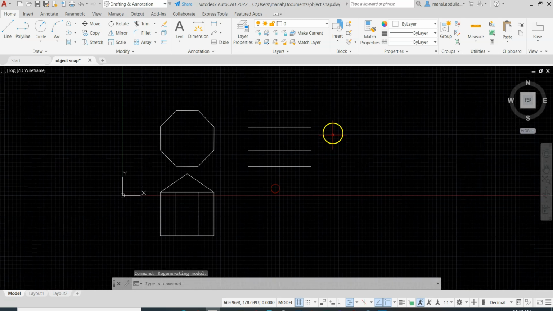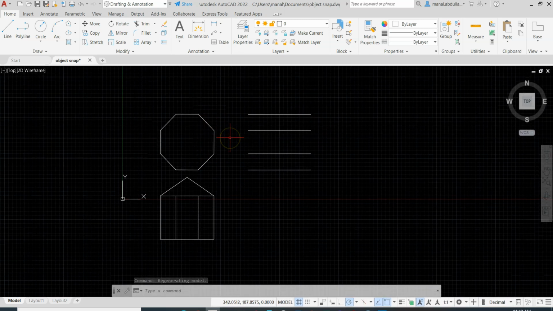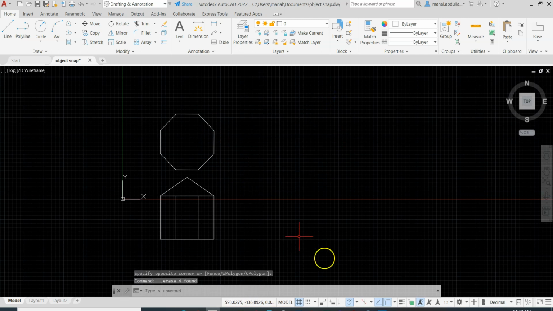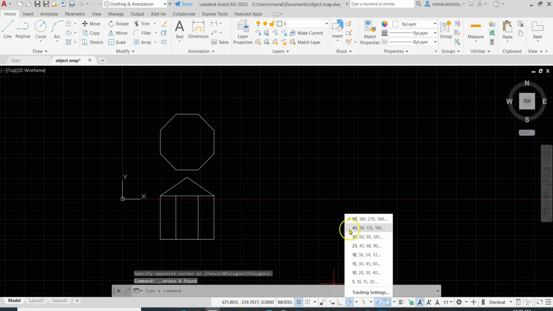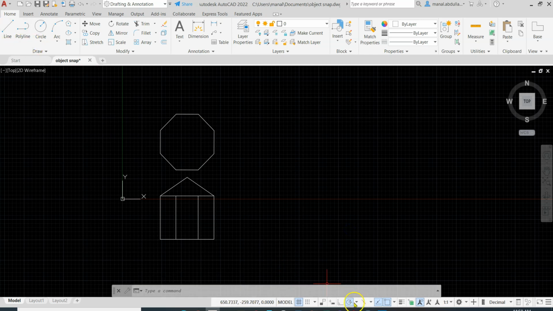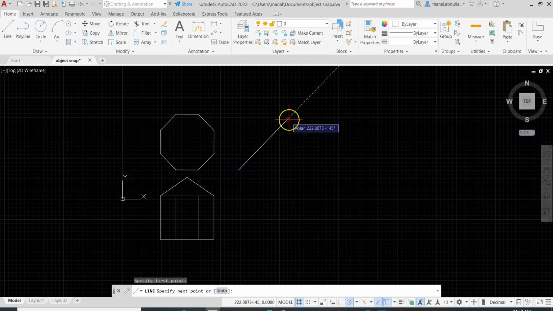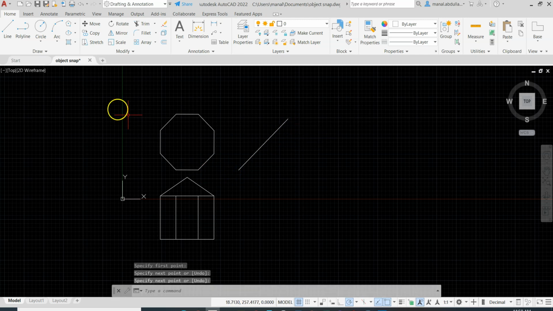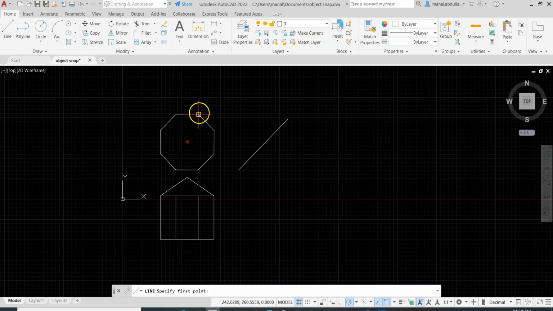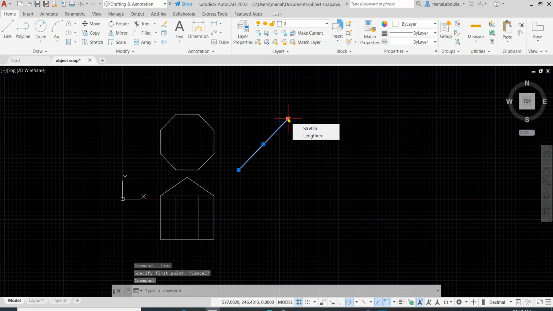Now, let's say that I need to draw the other elevation, but I don't need it to be on that side. So I'm gonna delete this. I will draw a projecting line at 45 degrees, so I will set the polar tracking to 45. Then I will draw here, from any point over 45 degrees. And as you see here, it's 45. Enter.